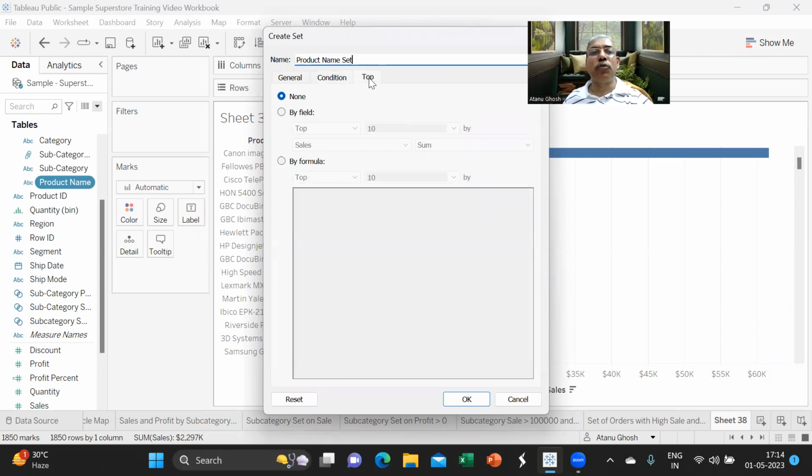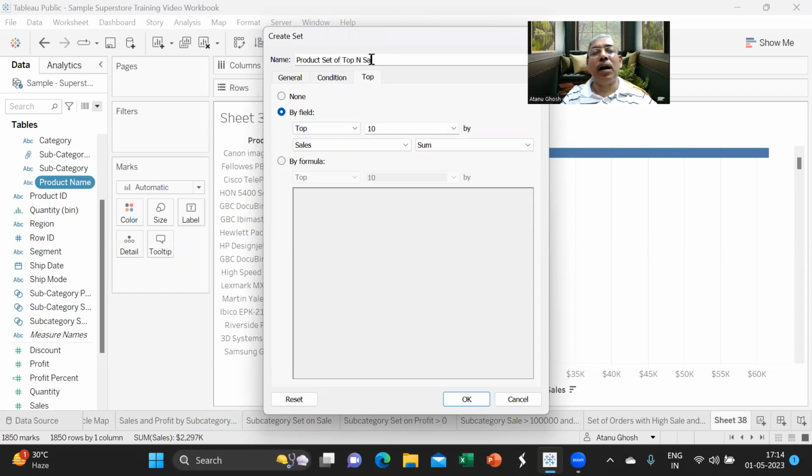But this time we're going to go to this top tab, and we're going to say by field, top 10 by sales. So if I do this, it is going to show me those products whose sale is in the top 10. Let's name it product set of top n sales.